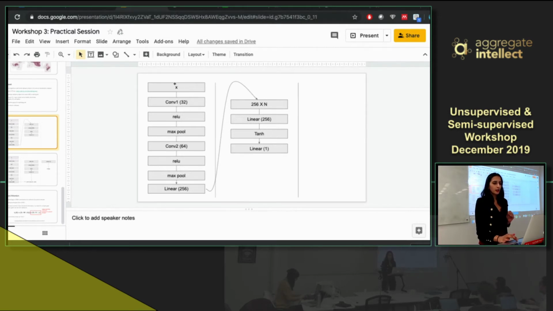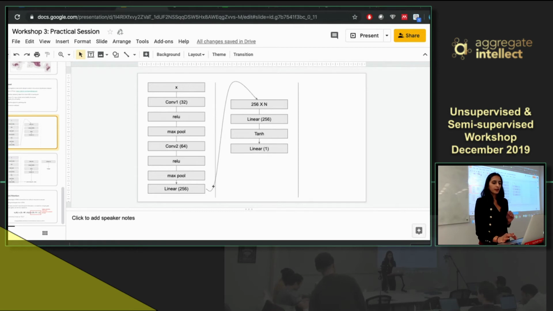So here you have your input X going into a couple of convolutional layers and a couple of max pooling layers as you would do in the AlexNet architecture. And you could put a couple of linear layers here just to flatten out all of the features. And that was a 256, the last layer that I was talking about earlier.